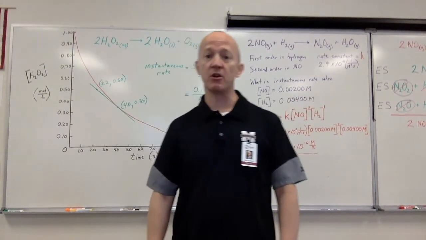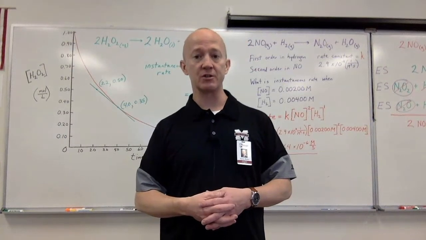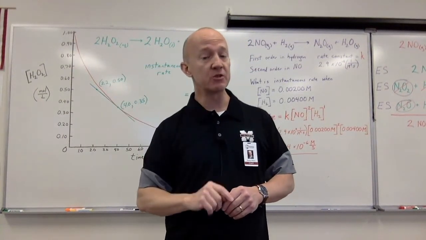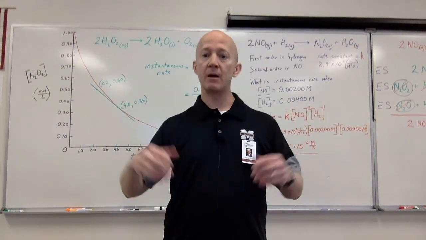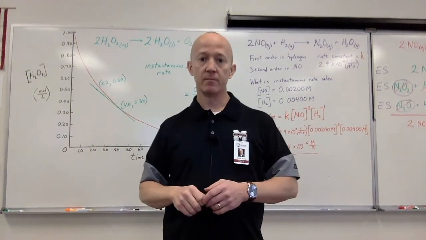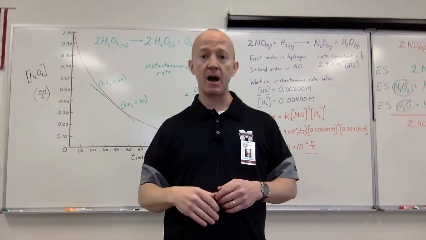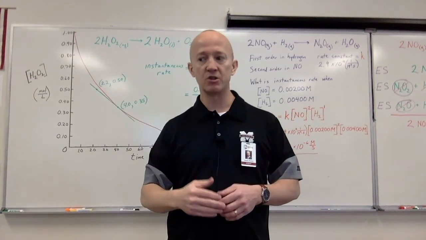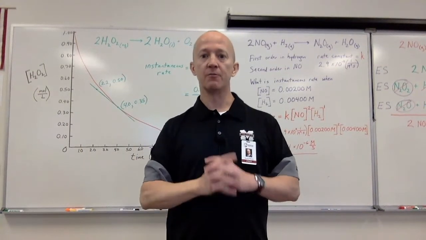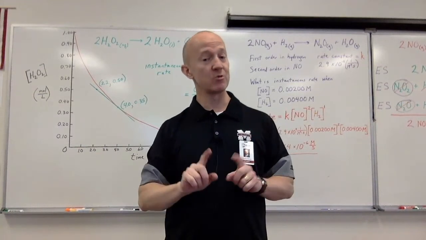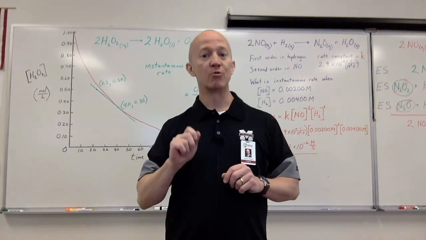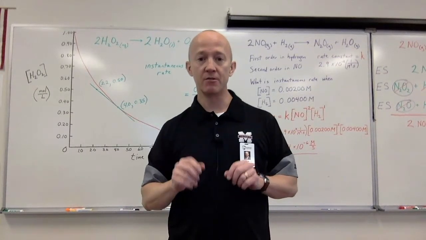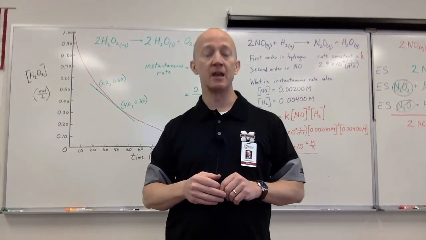And then finally we talked about complex reactions. How a complex reaction is a series of steps, elementary steps, 2 or more, that result in an overall reaction. And then we said that all of those steps combined give us our reaction mechanism, the process by which that reaction occurs. And finally, we said that one of those steps is going to be our rate determining step, the one that requires the most activation energy and thus is the slowest step in that reaction.